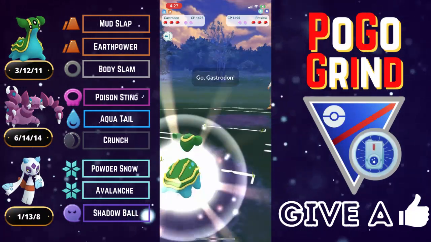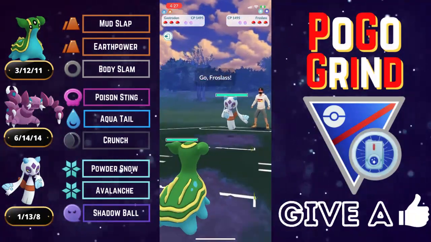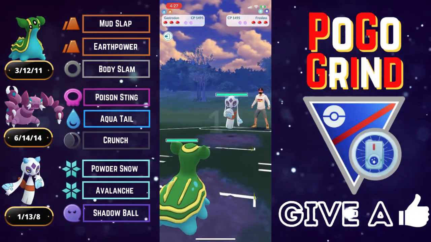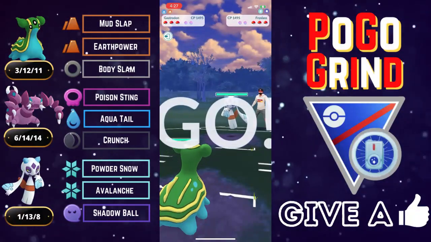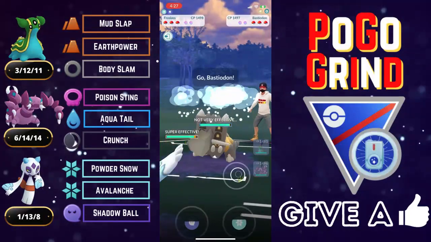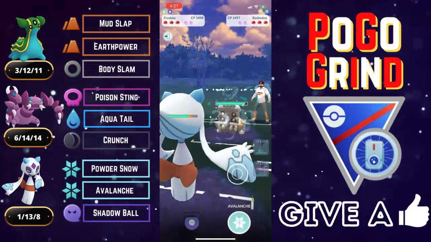My goodness, guys. And again, this is team number 2 from my top 5 best teams for the Sinnoh Cup, guys. It's proven to be a good one for sure. And we are met with a Froslass in the lead. Neutral lead, so going to go into our own Froslass as per normal. And they meet us with a Bastiodon.